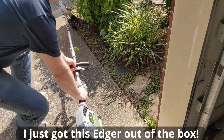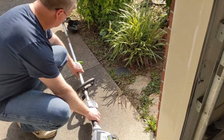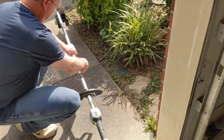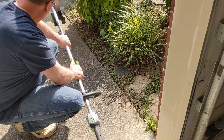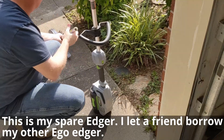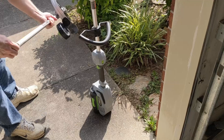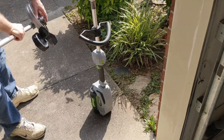What I have here is my brand new EGO edger. I bought this over a year ago and it was still in the box — I bought it when Home Depot was getting rid of all the EGO line and had it all on clearance. Lowe's has since picked them up, but this is the one device I've had from EGO that actually failed as soon as I got it out of the box.